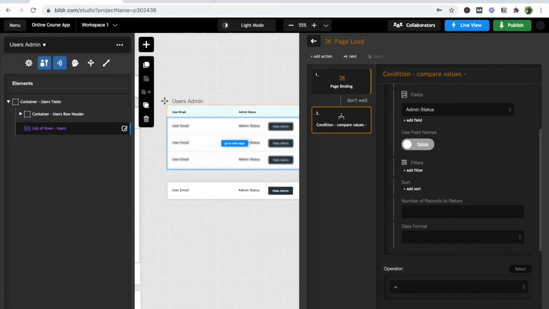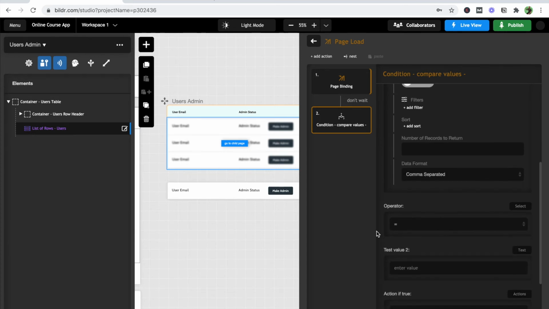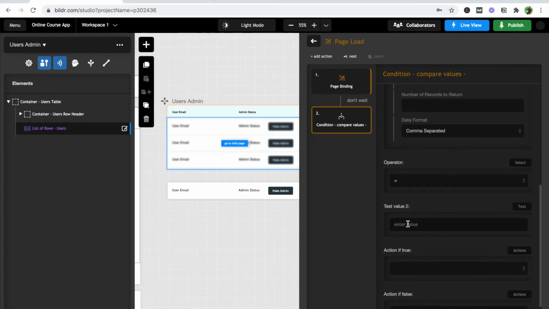First thing, we want to make sure we have the right data format on it. We want it comma separated format. And then down here, it gives you the default operator, which is nice, which is equal. And then the test value that we're checking this against is 1. So now we're looking at that field, seeing if it's 1.